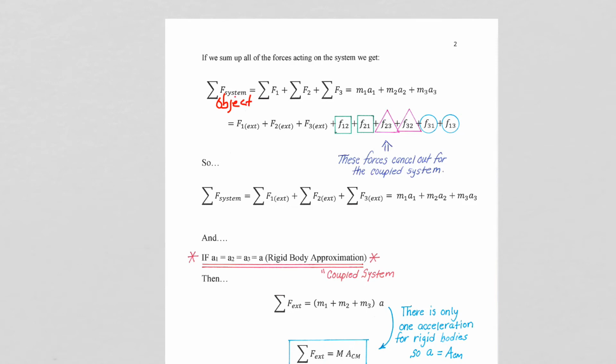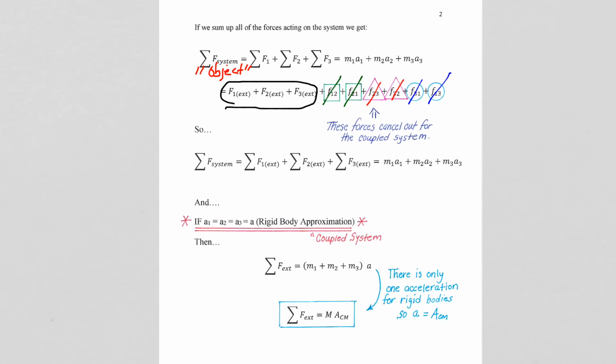The system object is now going to have all of the forces that are acting on the individual pieces, but what's very nice is all of the internal forces now cancel out. So we lose all of those internal forces, and then it's only the external forces that contribute to the motion of our system object. And let me put object in quotes here. Okay. So we're analyzing it as a single object. Of course, it's still made of these individual pieces.